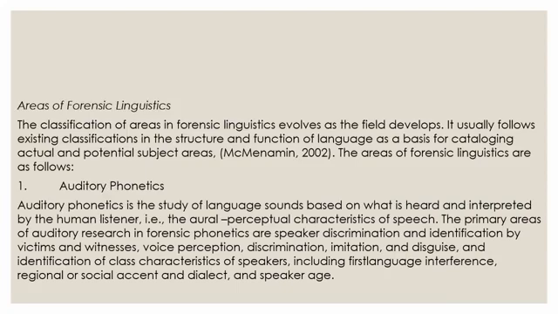Number 1, auditory phonetics. Auditory phonetics is the study of language sounds based on what is heard and interpreted by the human listener. For example, the overall perceptual characteristics of speech. The primary areas of auditory research in forensic phonetics are speaker discrimination and identification by victims and witnesses, voice perception, discrimination, imitation, and disguise, and identification of class characteristics of speakers, including first language interference, regional or social accent and dialect, and speaker age.